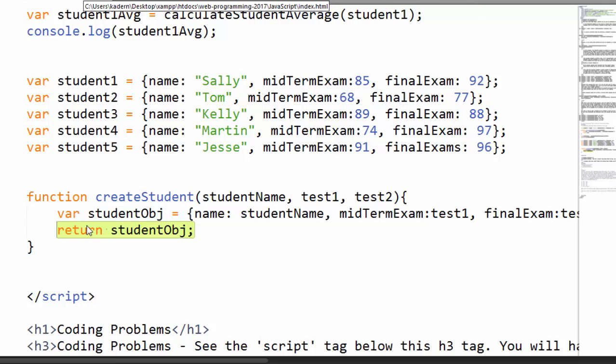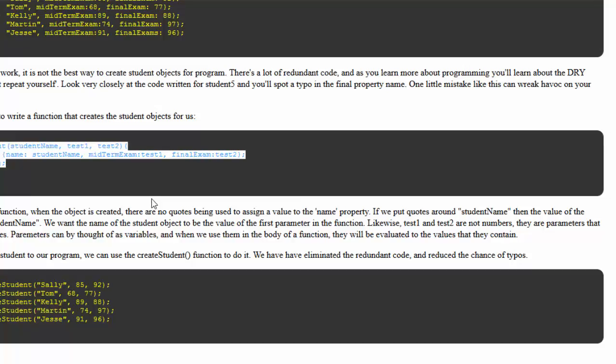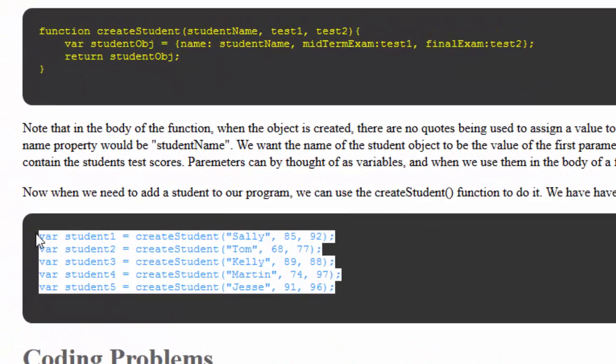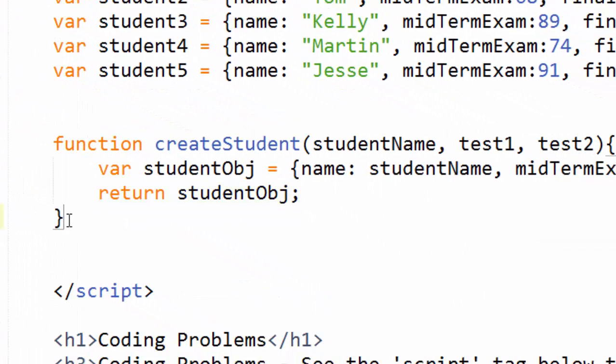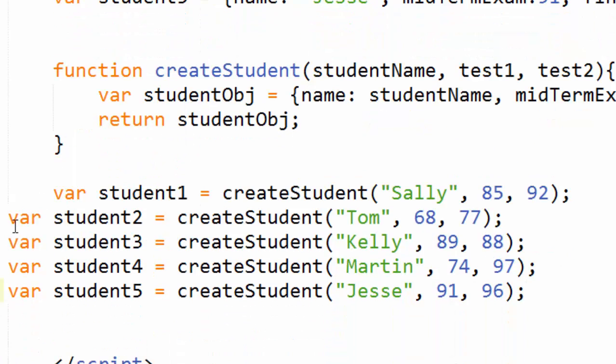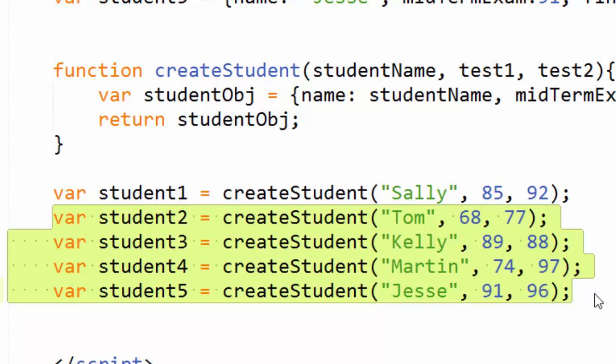So I'm going to go back over to the web page here, and now instead of creating those objects manually and duplicating our code, I can create them like this. So I'll copy this last chunk of code here, and down here, if we wanted to create records for 5 students for our program, so maybe we could keep track of the whole class.